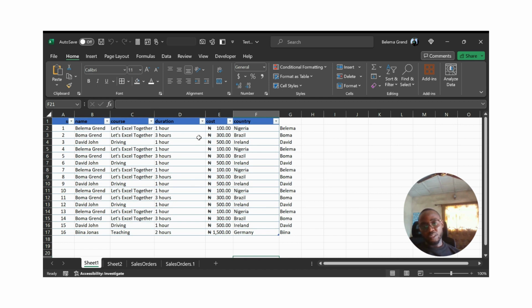So just be sure to check on that. You see the link, so you could also get sample data sources, which you can use to improve or test your skill set as the case may be.